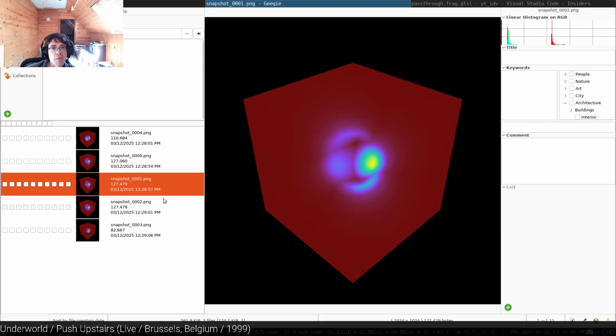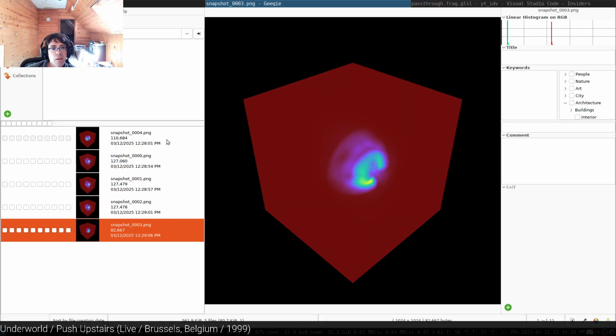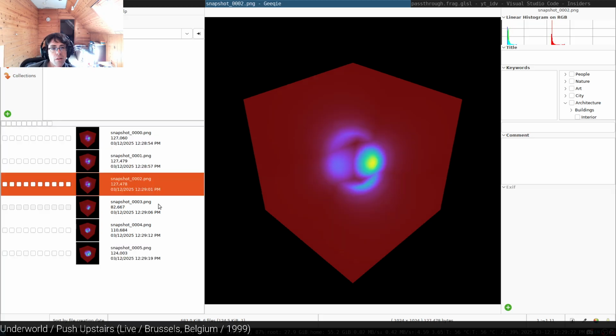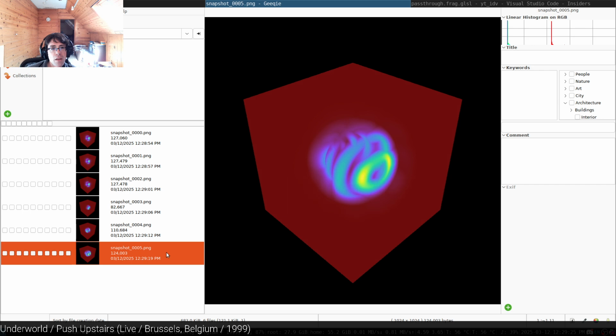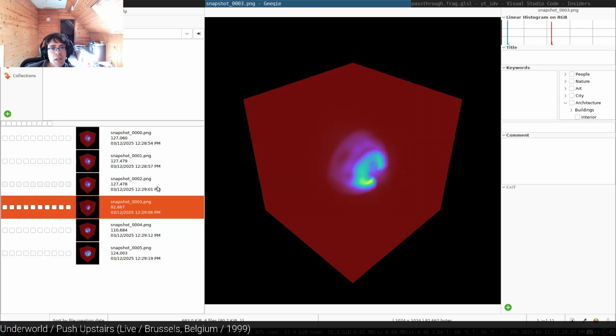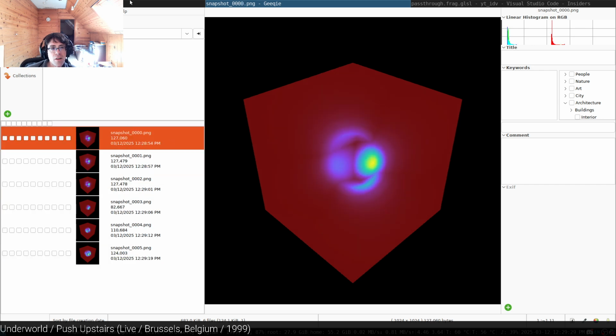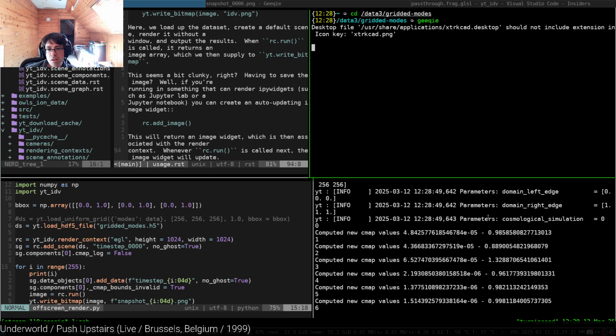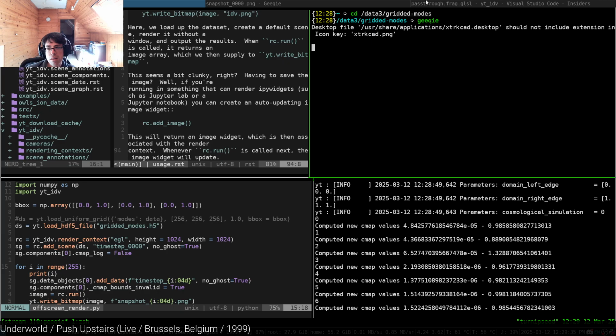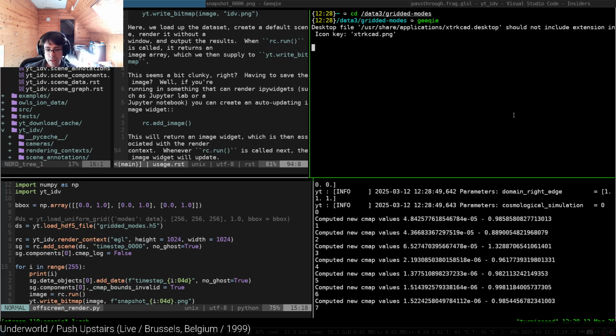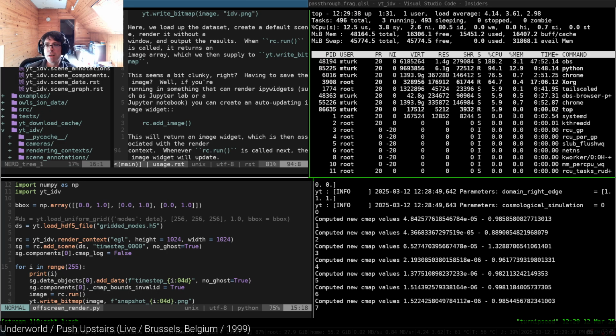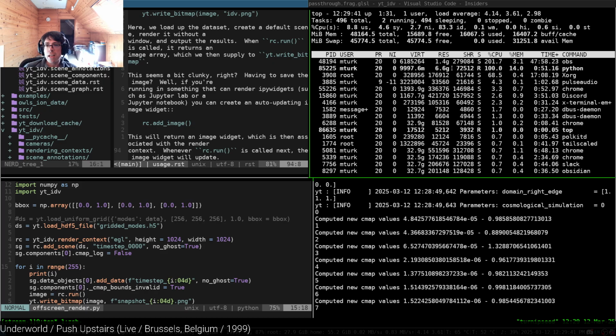Oh, it's reordering them in here. Yeah, at 3 it gets really weird. I mean, I guess it's possible that this is all because of color map changes, but it doesn't feel right. Anyway, let's also take a look up top. Python's got a lot in memory.